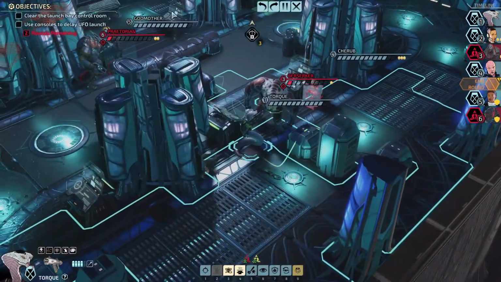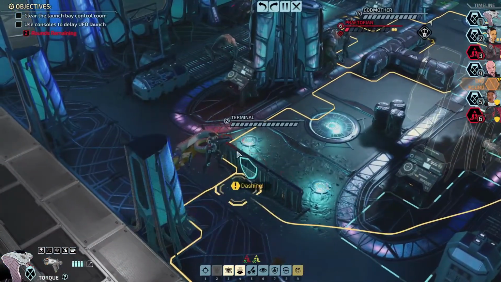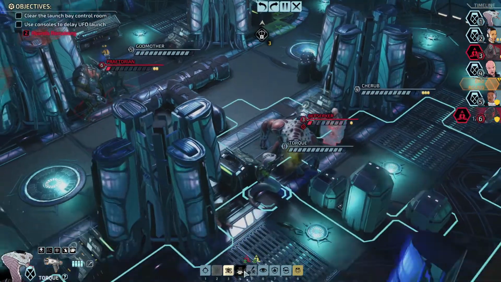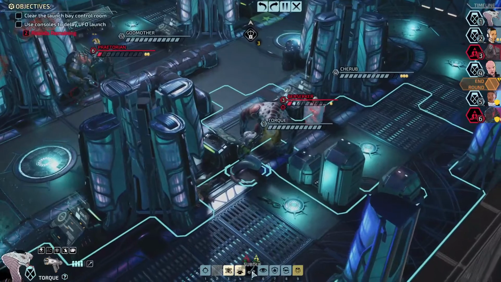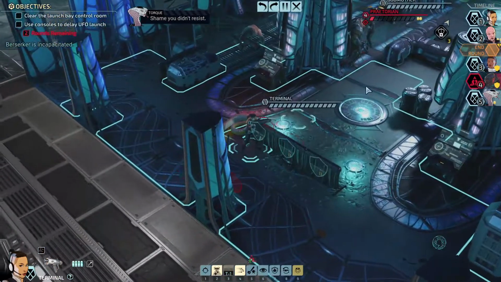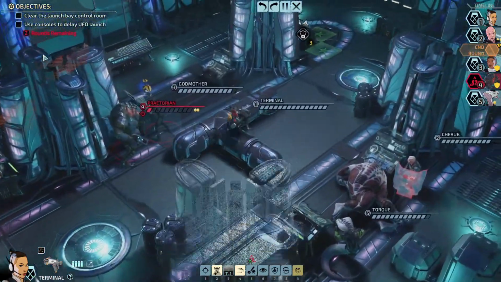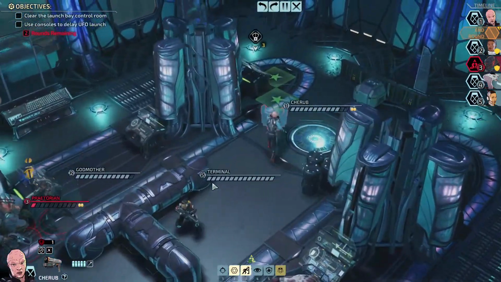And how are my agents getting extra armor, such as Terminal? I don't think Terminal has the armor. This is Cherub's armor. Yeah, those are Cherub's armor. Yeah, whatever. So, yeah, we still can't reach that thing. Let's just subdue the berserkers. I'm thinking that we can get an extra dialogue if we manage to delay the UFO launch. So I'm gonna see if I can get the extra dialogue.